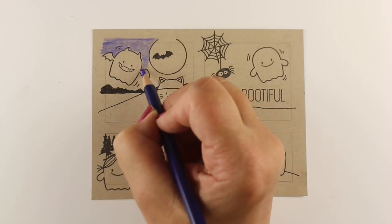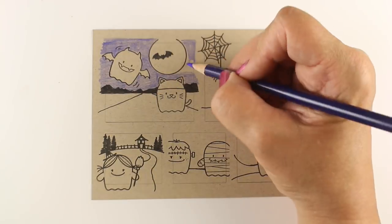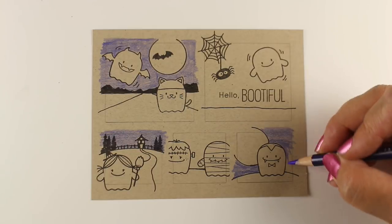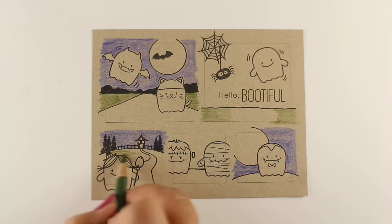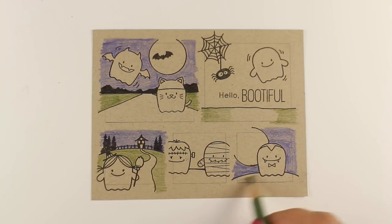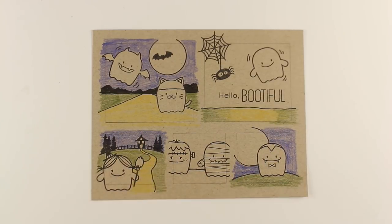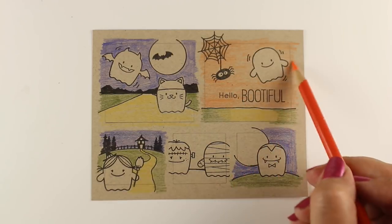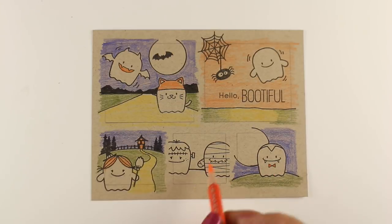I'm going to speed this way up because really, it's just coloring. I'm going to use the magic colored pencil technique with some Gamsol when I'm all done. I'm going to use the same blue for my skies, but not in everything, because then the whole card's going to be really blue — I picked three of them to add the blue sky. I'll use the same green in a bunch to make dirt on some and grasses on others, so there's a variety of different grounds. I'll make some yellow roads — everything has to have yellow in my world. Some other scenes are going to have orange sky, orange and brown, because the orange brings that pop of Halloween and some warmth, while the blue and green are cool colors, so this just adds contrast.